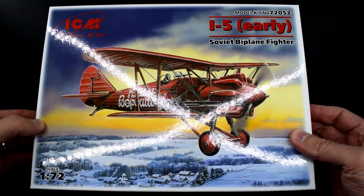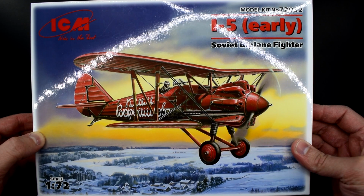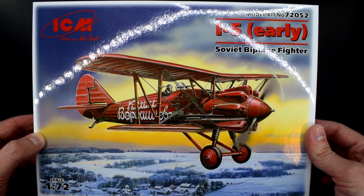So let's take a look at this, the i5 Early from ICM. Join me in this video as I get inside this box and see what this particular model kit is like.